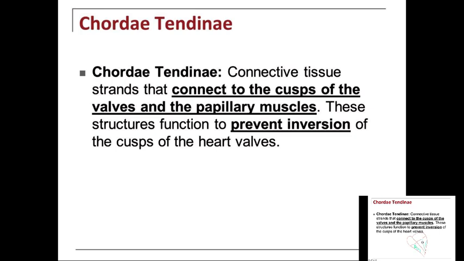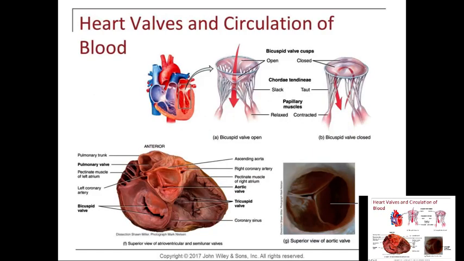When they contract, it's going to drive blood inferior to superior. When that does, this valve right here, if you didn't have the tendons attached, the force of the blood that hits that valve in that direction can slam it not just shut, but it can overshut into this position. It'll open. And if that happens, blood can regurgitate back into the atrium. So having the chordae tendineae, it creates a little downward pull, so it just allows enough tension to close it. Okay, that's the importance of the chordae tendineae.